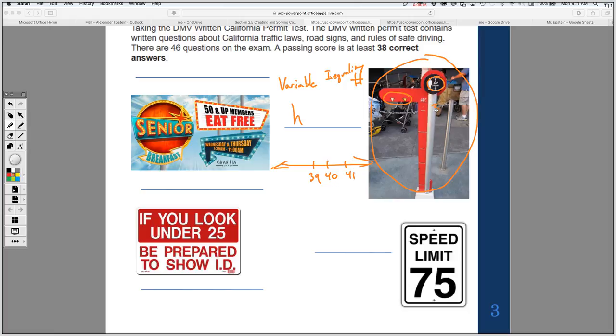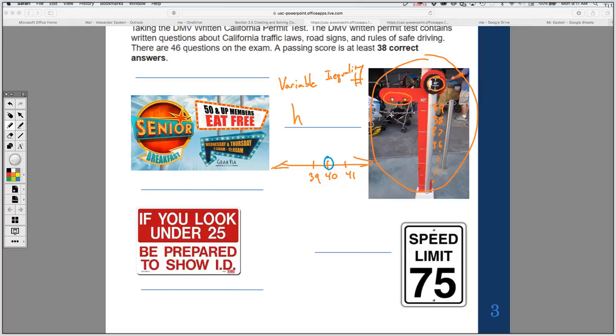So basically I could list all of the answers, 39, 38, 37, 36, and keep on going down all the way to 0, right? But I want to write it a lot quicker. So instead of writing this as a list of all the possible answers that are lower than 40, I want to write it quicker. So which one is true that's less than 40? Is it to the left or to the right? The left, because 39 is less than 40. So let's pick a different color so we can see this well. I'm going to circle 40.